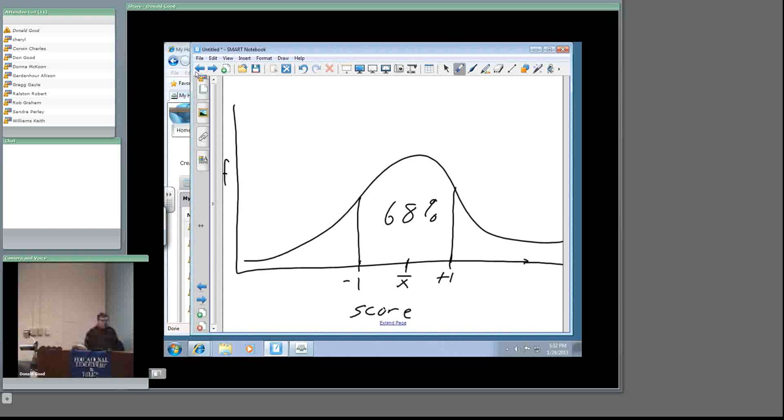If I go out another standard deviation, which is going to give me plus and -2, and notice that the distance, and I've gotten pretty close here, the distance between the mean and +1 should be the same as the distance between +1 and +2. All these distances should be the same. I got that maybe a little far out to the left. I'll fix that.